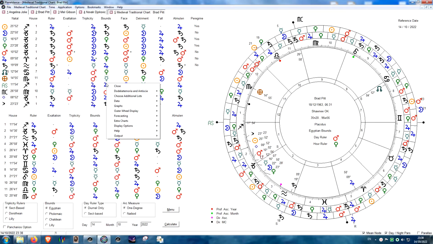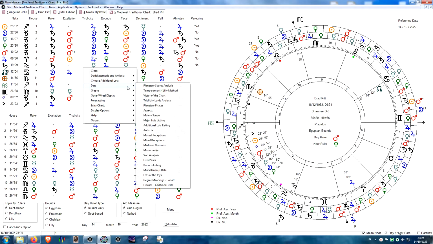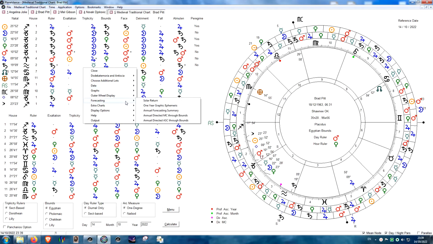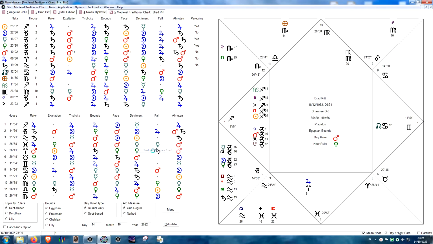Okay, let's see, auto display. Yes, display options, traditional square chart. You can have a traditional square chart, although there are some lots here that I would rather have removed that are cluttering the chart, and they're not written there.